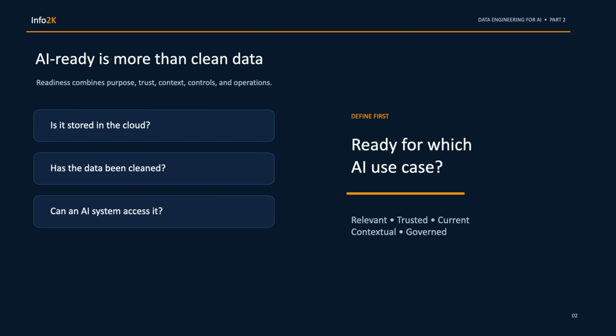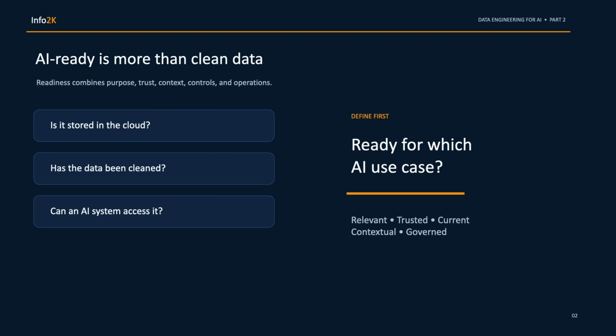IBM describes AI-ready data as high quality, accessible, and trusted information that an organization can confidently use for AI. Microsoft's governance guidance adds that trusted data should also be discoverable, accurate, and protected. Notice how both descriptions move beyond cleaning.